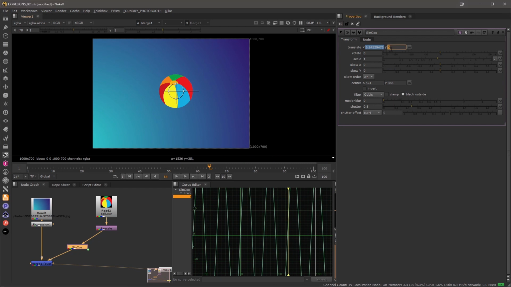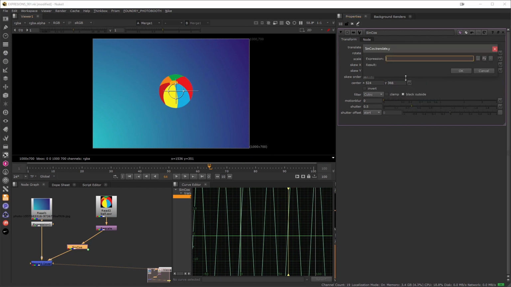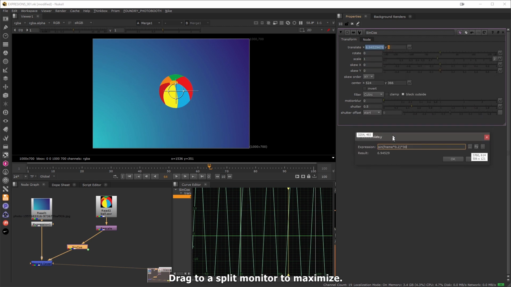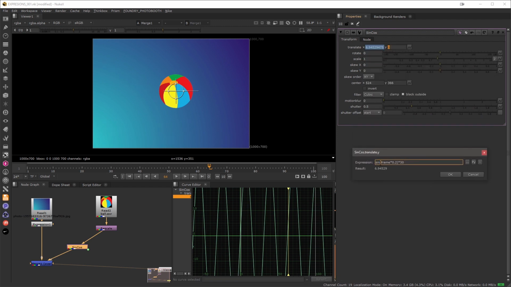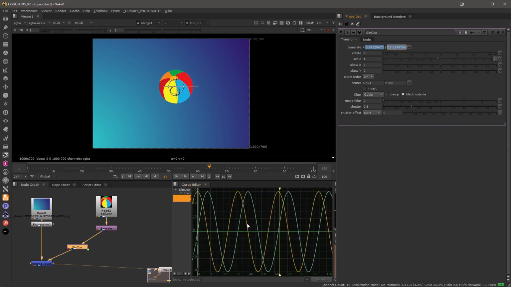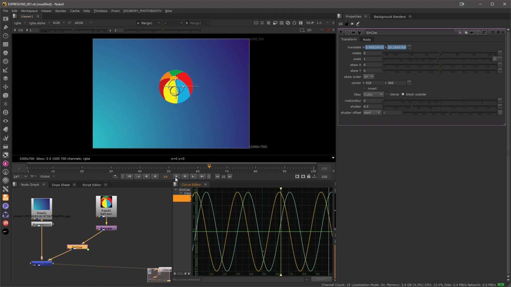Just to show you, I will go to add expression and paste the very same sinus that we are using on the other side, and just replace it with the opposite, which will be the cosinus. Now I will get two curves, and when I hit play, we'll get a motion that looks like a circular motion, but in fact it's a translation. This can be used in many interesting scenarios.